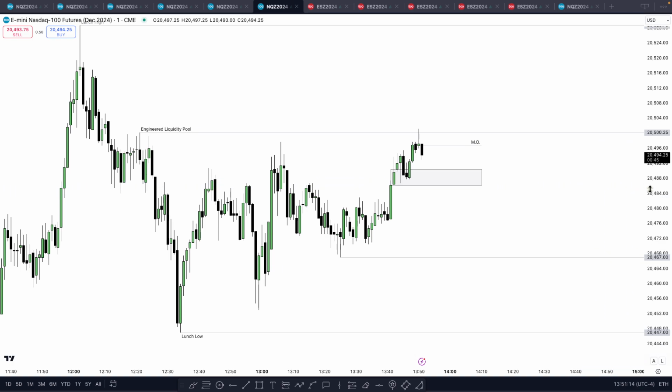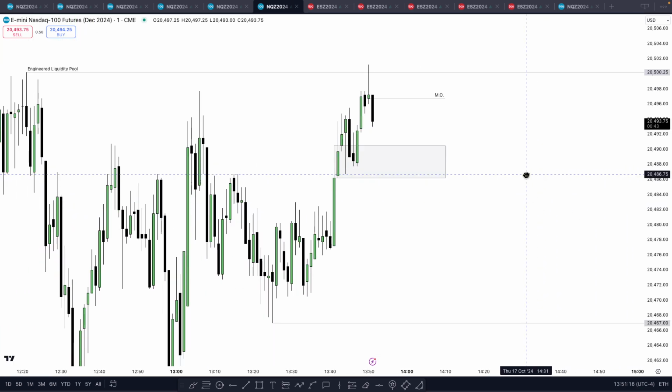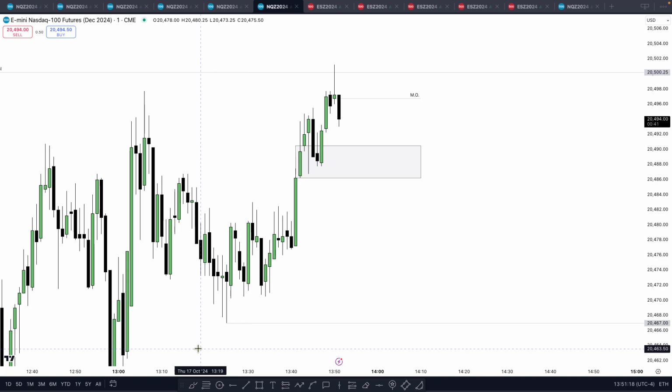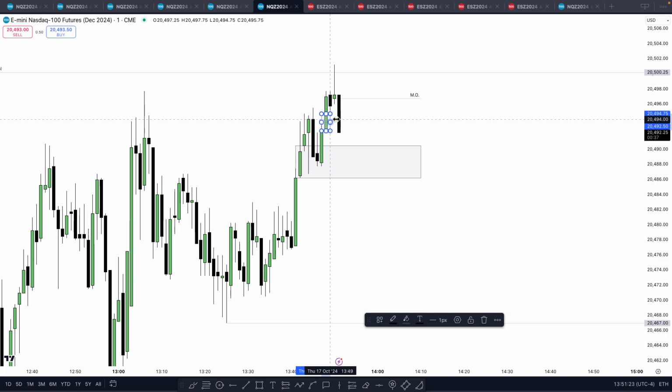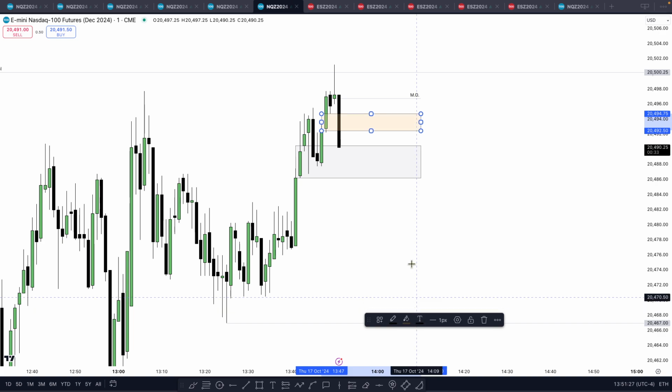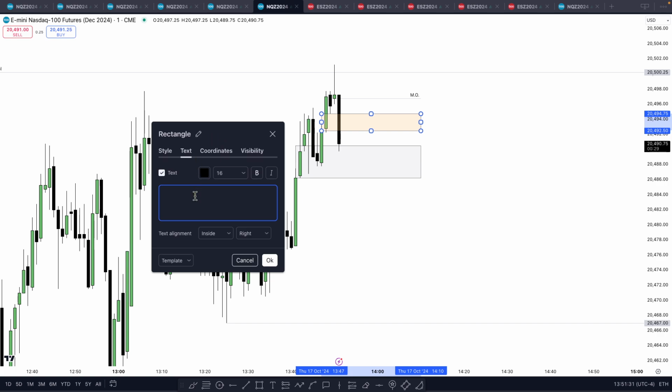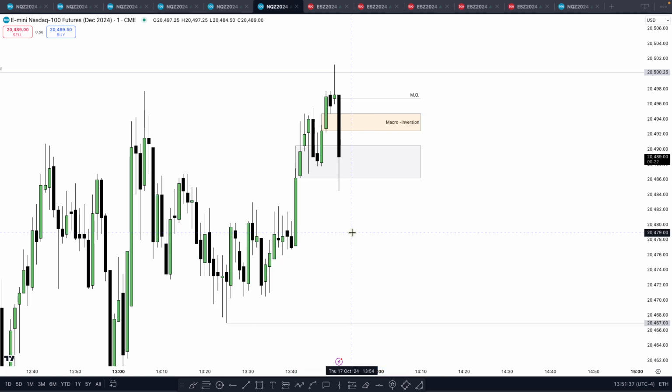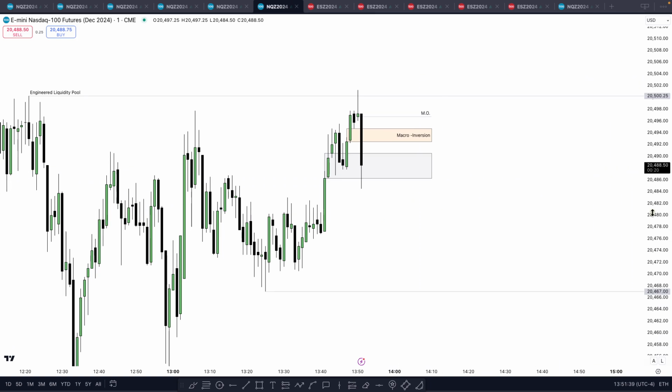Now what you would want to see if we are going to reverse here, we'll take a look at S&P as well. Displaced through this, it's a macro inversion. Displaced through this here. That sent us higher as a high probability bearish inversion. And we're looking for the candles to close. About 20 seconds till this candle's closed.